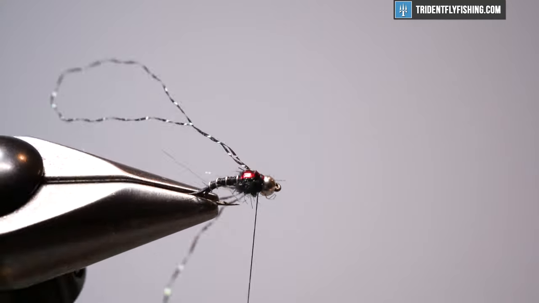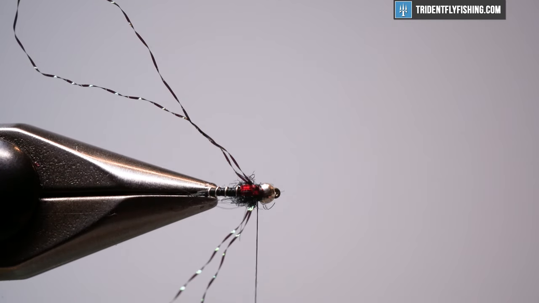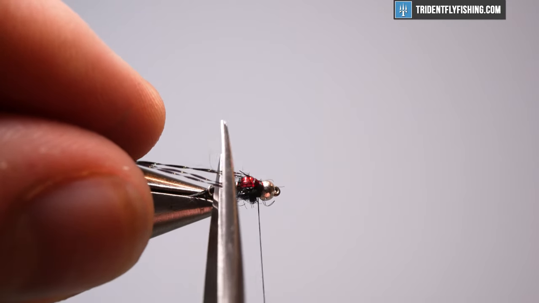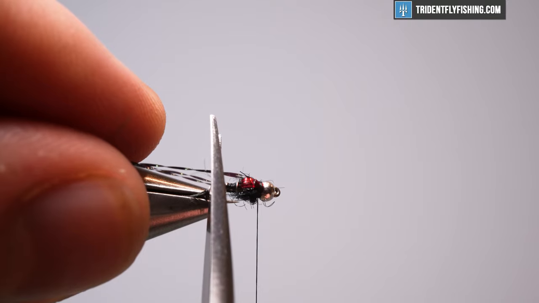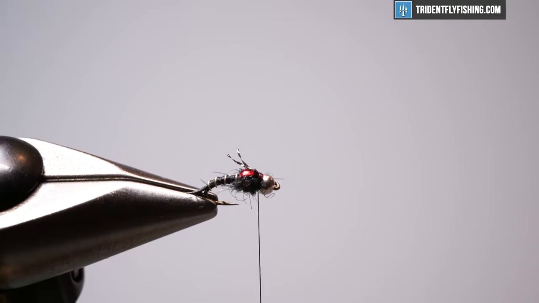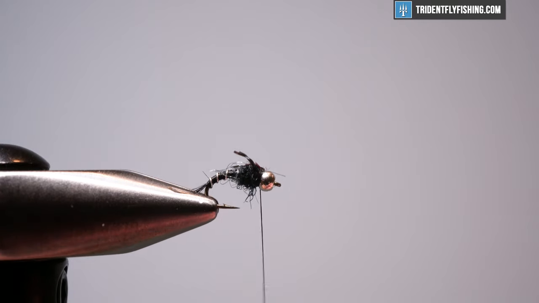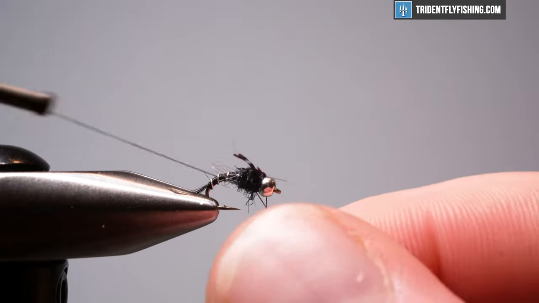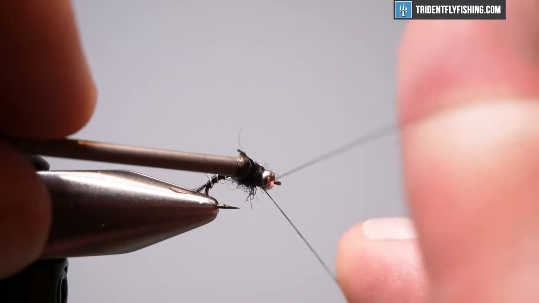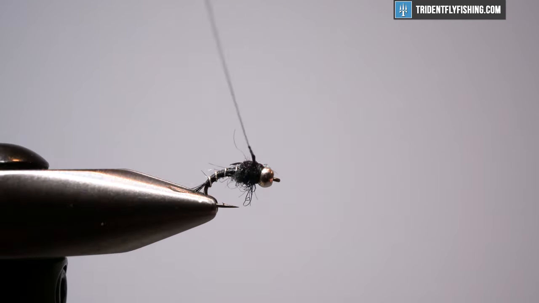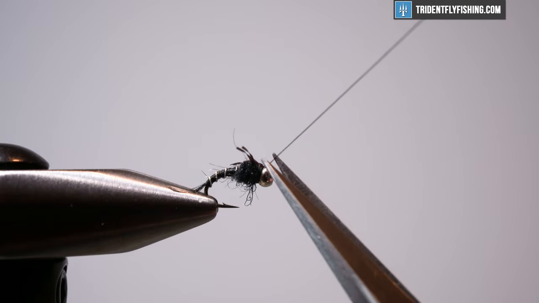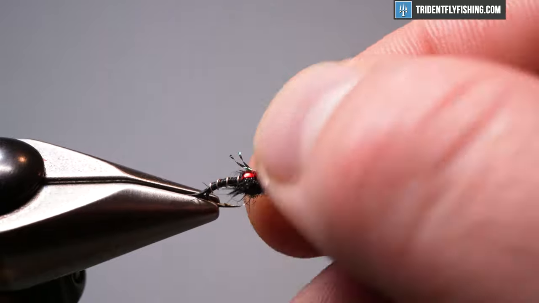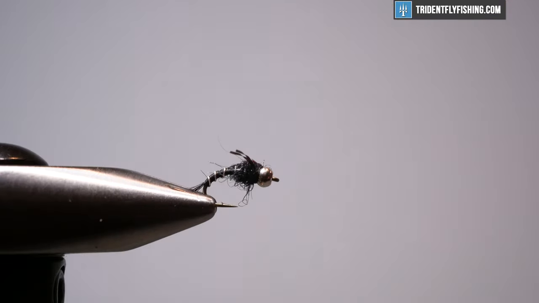And then we'll take a measurement on our legs. This is somewhat preferential on the legs here. I don't like my legs too long. So I'm going to go about halfway down this body, which would be probably if you want to measure right above my hook barb and just cut those out. So I'm going to throw a quick little whip in this and then we will finish off with some UV. Legs look good. Body looks good. We can pick that out if we want.